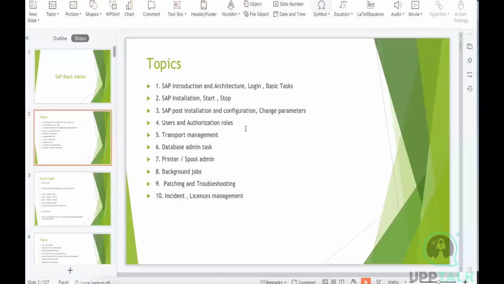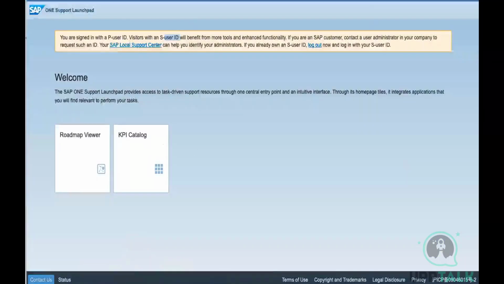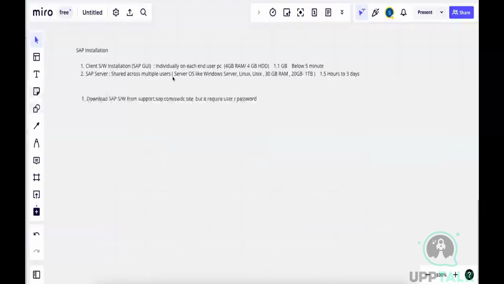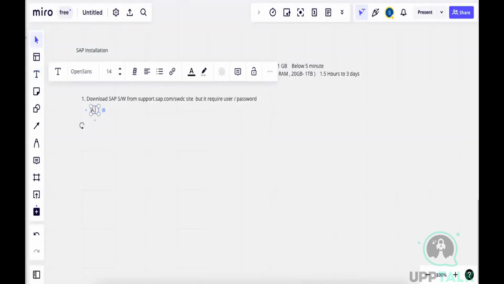No problem, I have already downloaded the software. You have to download these four things. First thing, A, the software installation tool, known as SWPM, Software Provisioning Manager.